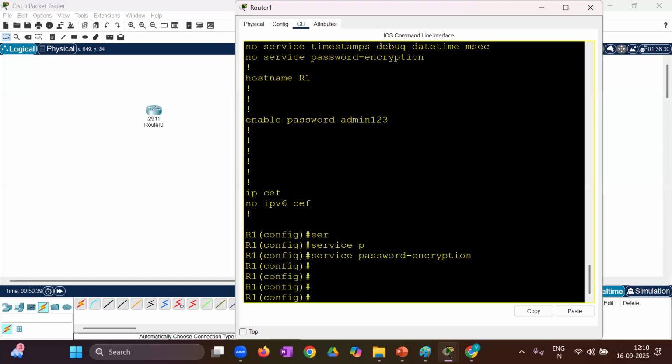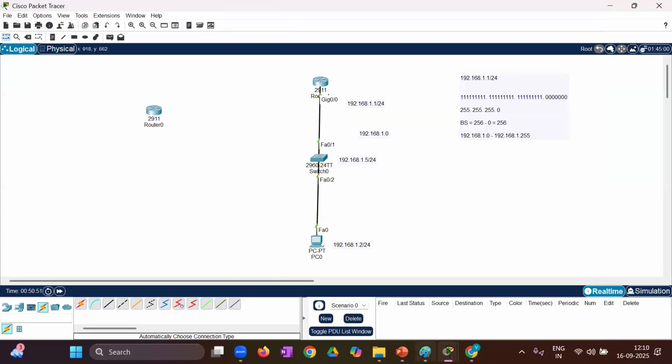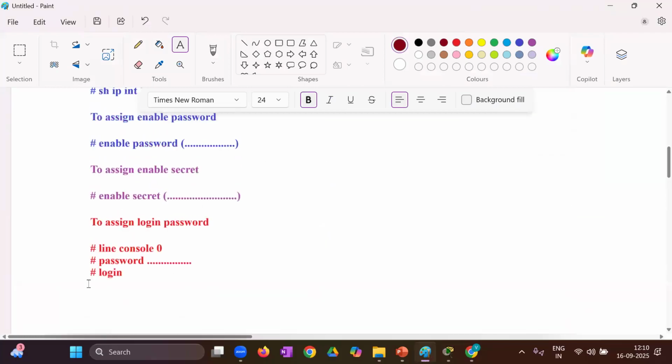If you have given service password encryption, now you check do show run. Your enable password is encrypted, right? So you can add one more point in this. Rather than giving enable secret, we can directly do service password encryption, right? Correct.